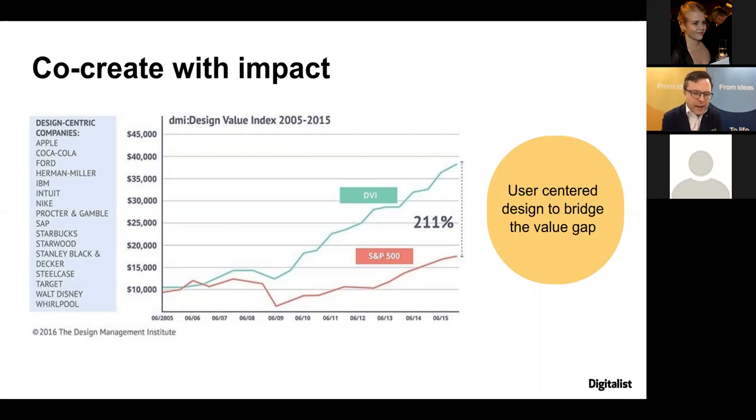But most interesting is to discuss the characteristics of those design-centric companies. I think what unites them is that they all are connecting with people, with their employees, with the society. So they're always in sync with what's happening around them. Also, the quality of their solutions, whether it's products or services or a combination, are always top-notch because they tend to involve users in the process, and they have a holistic thinking process as they develop new services and experiences.